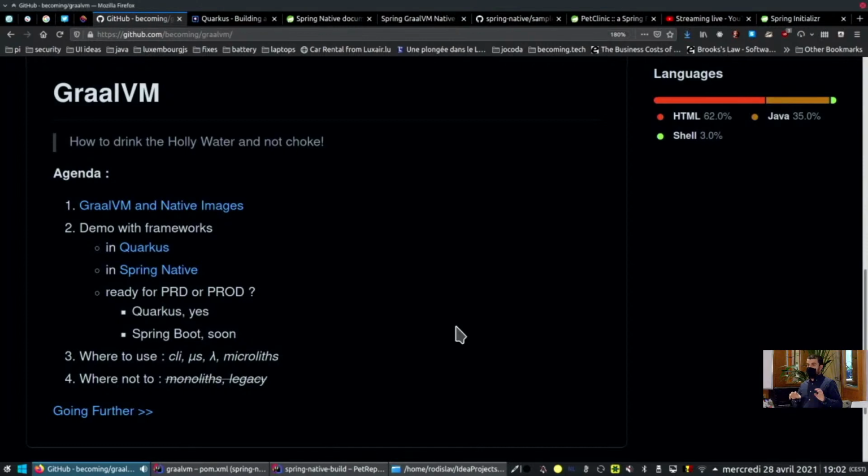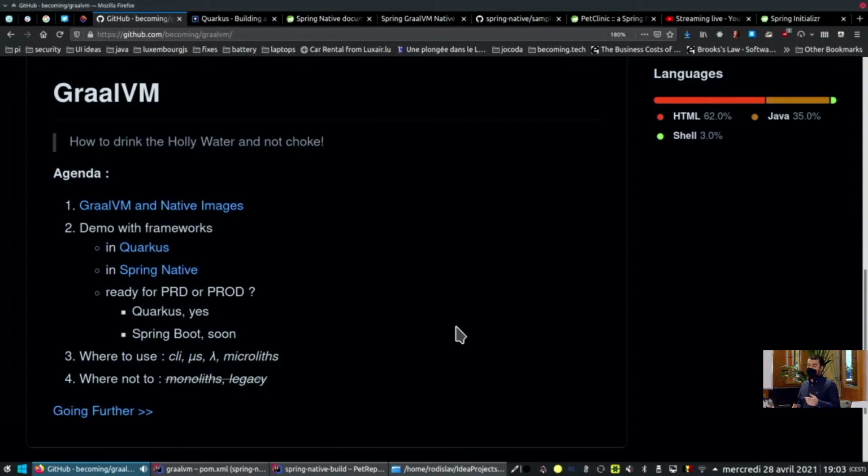So if you think to use it, you can use Kotlin, Clojure, Groovy, Java, everything. You write that stuff, you compile to GraalVM, it works. You use Spring, Micronaut, Quarkus, Open Liberty, all other frameworks based on MicroProfile, they all support GraalVM. And you can write in both Java and Kotlin. Quarkus added Kotlin as a first-class language. So you have the possibility to use the power of the ecosystem, choose your language, and still benefit from all the Speedy Gonzalez thing. So CLIs, small tools, microservices, lambdas, and microliths.